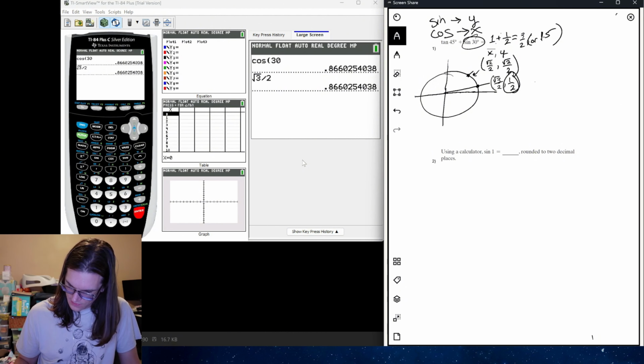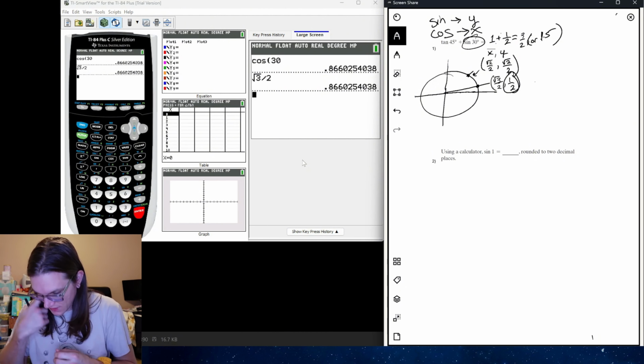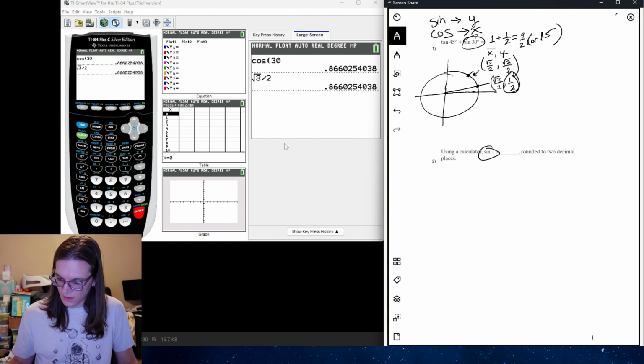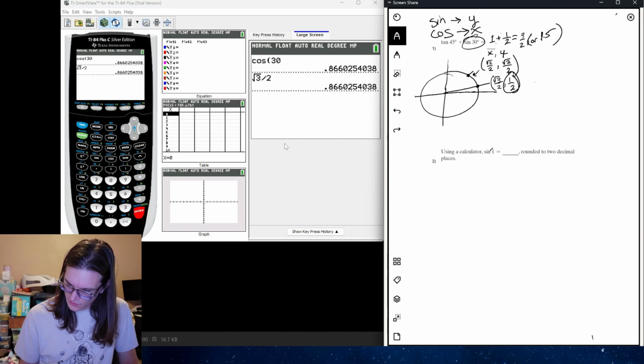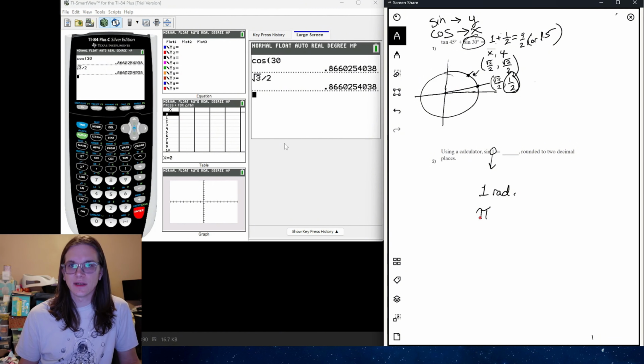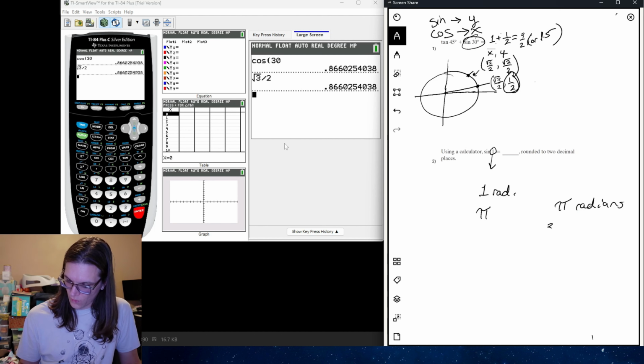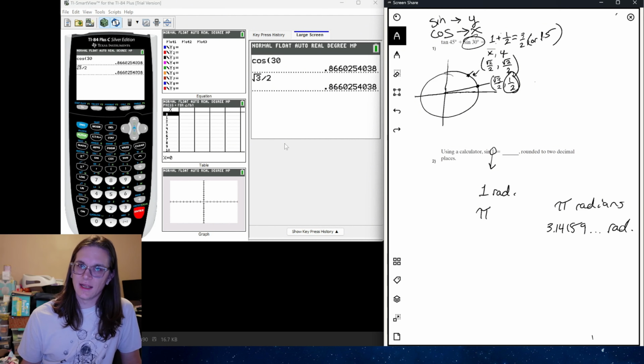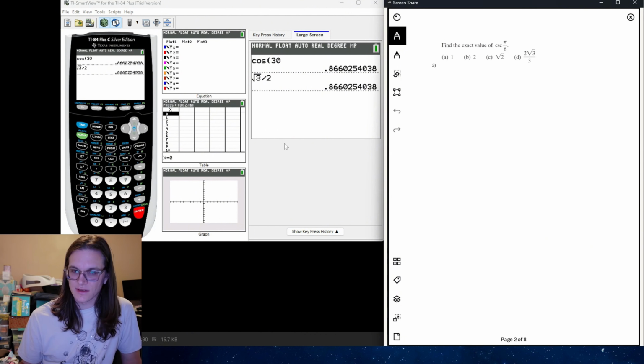All right, and we'll go to the next one, which says to use the calculator, sine of 1. And when it says that, sine of 1, I have to assume here that this means 1 radian, because as you've seen in past examples, if you just have some value, which pi is a number, it's technically this or this, right? But it's just written as pi because it's saying the number pi is worth radians. And here it's a little bit of a shorthand. It's a little hand wavy.